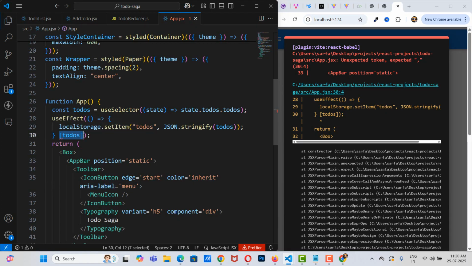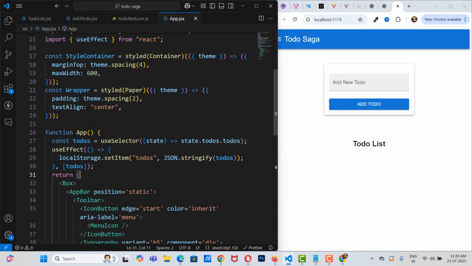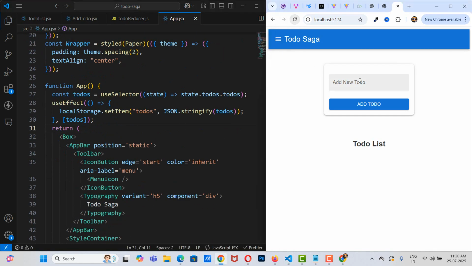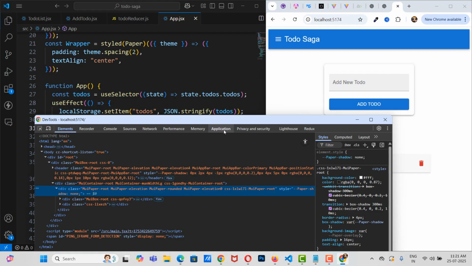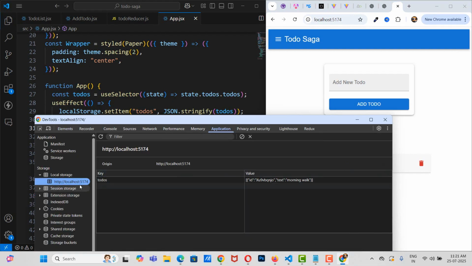Okay, here I have made a mistake. This way, save this. So now this will work. If I refresh and add something, morning walk, hit enter, and if I refresh, it will not go away, it will stay there, because if you look in the Application tab, here is the key and here is the value.